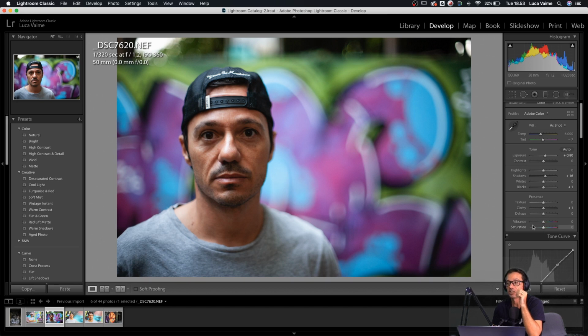Vibrance and saturation, this I love it. What's the difference? They look very similar as sliders. The difference is that the vibrance does sort of equalize all your colors. So let's say that here the purple is already very saturated, but the skin tone is not as saturated. The vibrance, by increasing it, would just bring up the colors that are not saturated enough, and the ones that are already too saturated, it would leave alone.